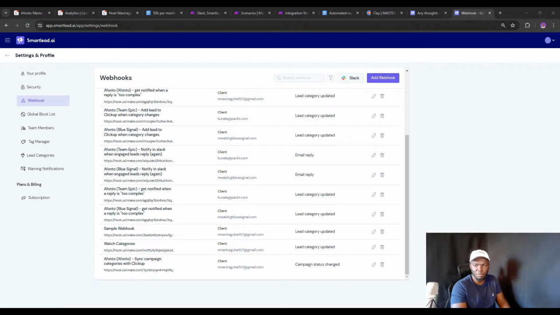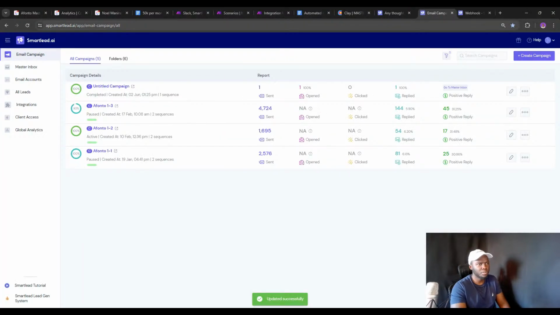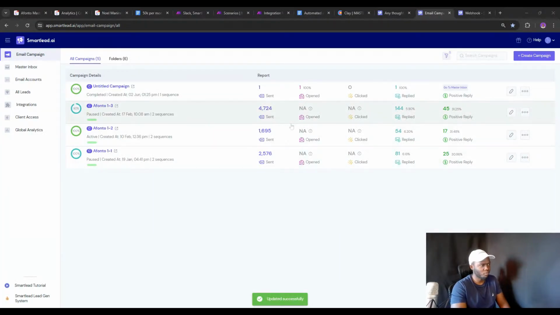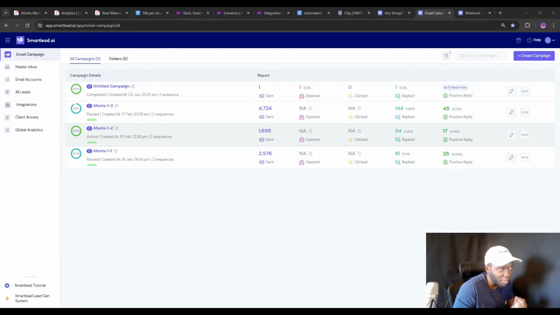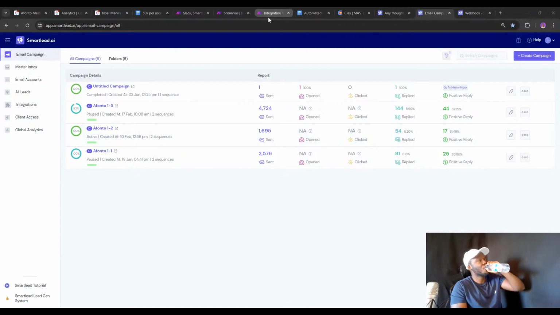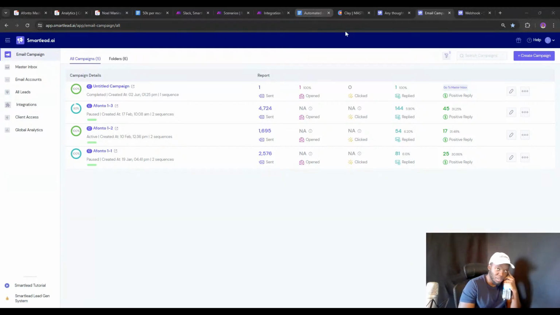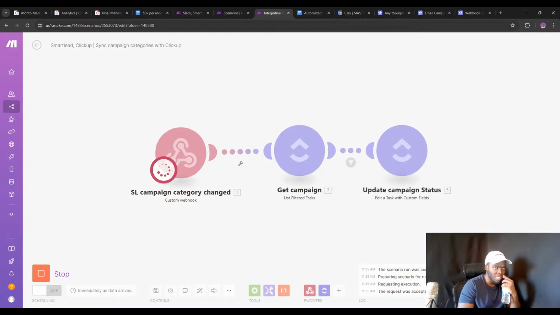That's one thing that I would actually love for Smartly to do. It's the ability to have one webhook that does everything, right? So you don't constantly have to create webhooks for clients, right? So that didn't work.